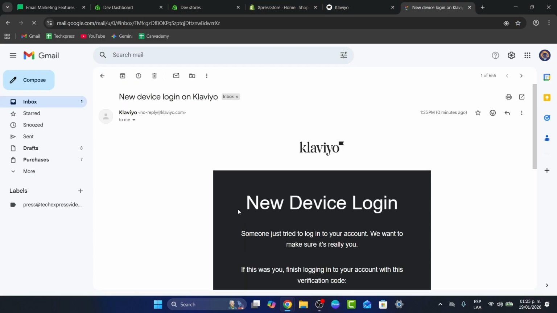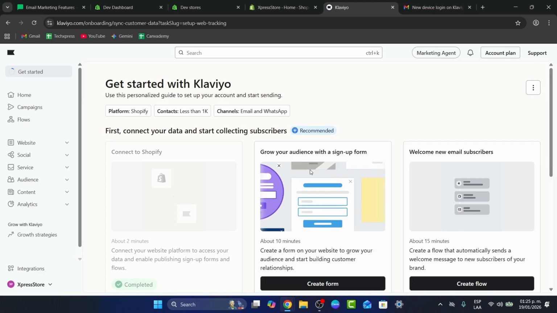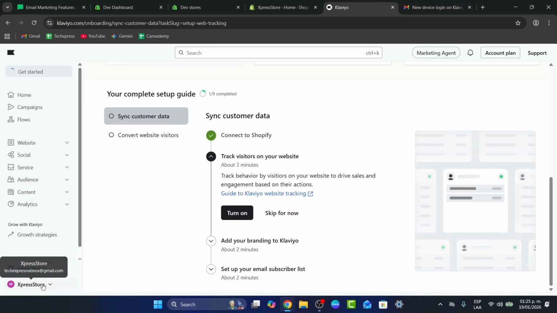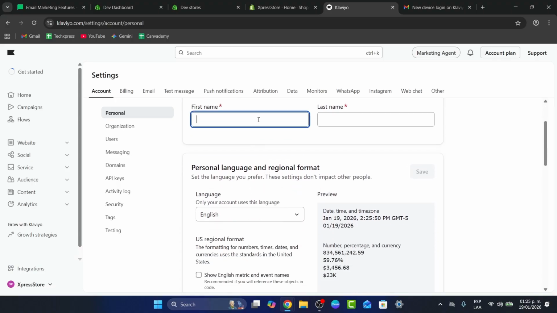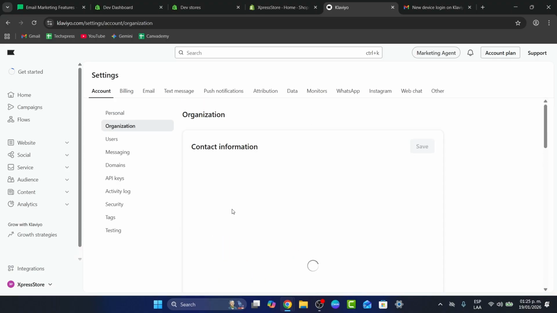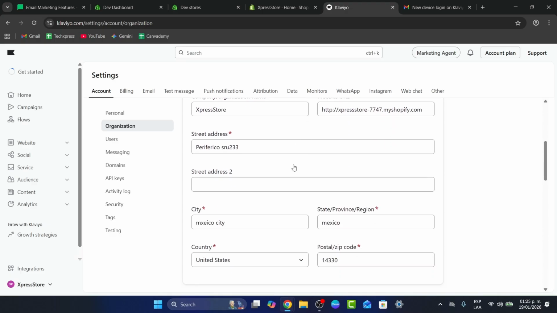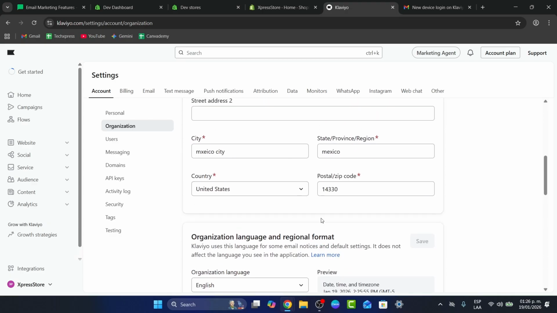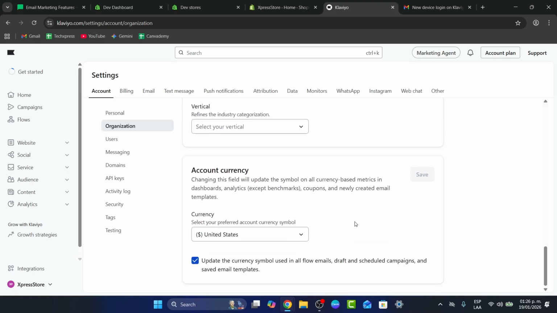I'm going to hit the verification code really quickly. I just copy and I just paste it. I hit logged in, and directly in here I wanted to focus on my personal section. So you import your last name directly into the organization. You can change the contact information. Here I just entered some random info, but you want to enter the information of your own account.